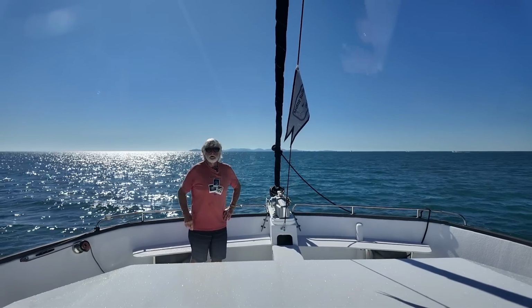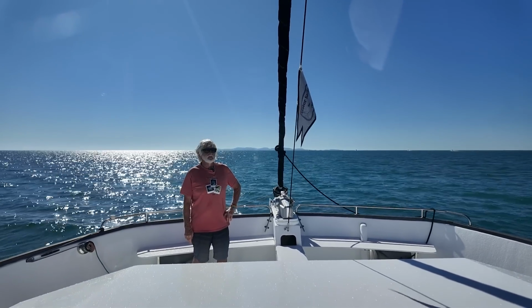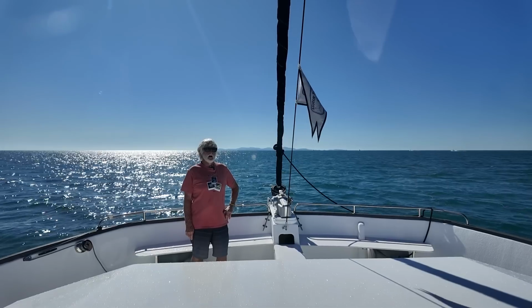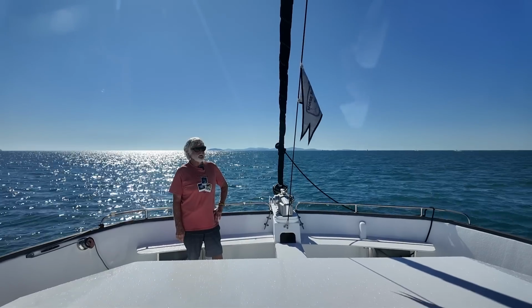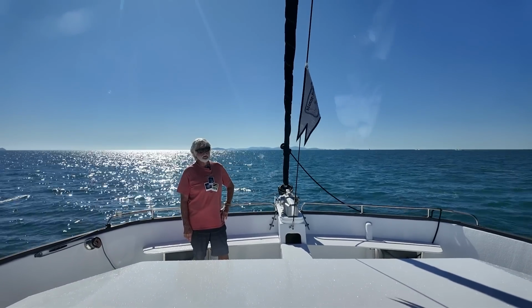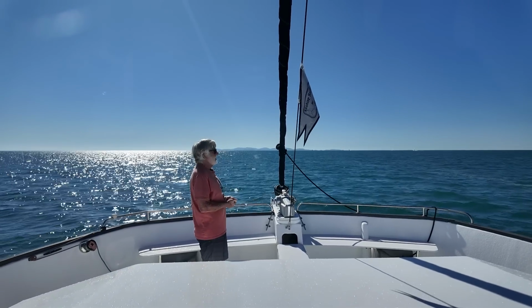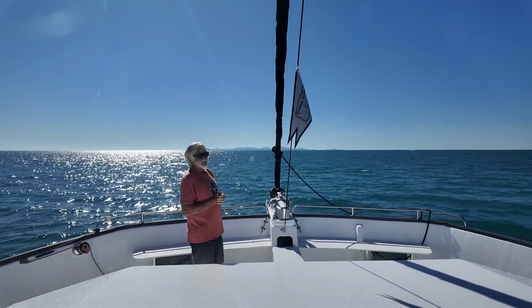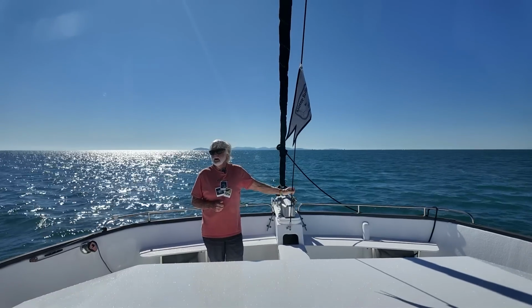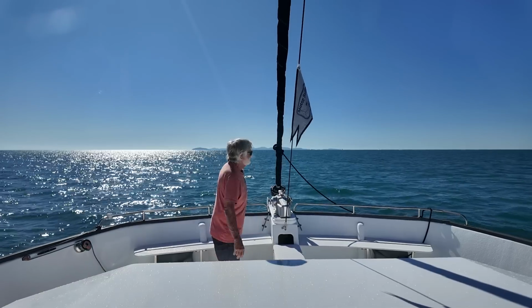Well, a beautiful morning to be out of the marina. We've just left, we're heading out to Great Keppel. We've got some wind coming later this week, I think Tuesday, Wednesday and Thursday. It's up around 30 knots, so we're going to try and find somewhere to hide out of that. They call it the GKI shuffle when you're out here because you tend to move around to get out of the wind. Anyway, good to be out of the marina, especially on a day like this.